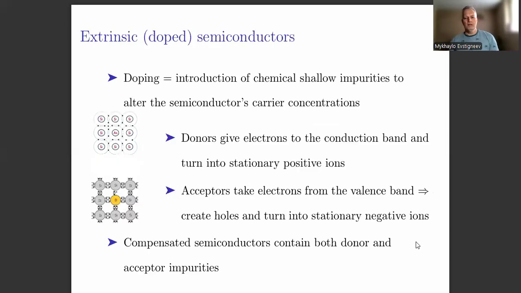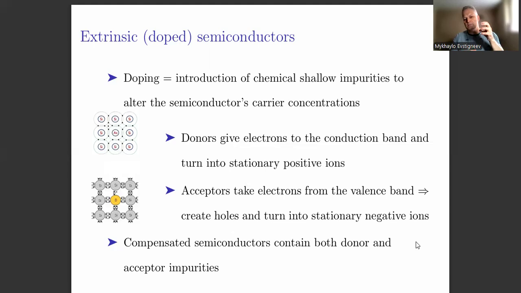Good. So now we have understood intrinsic semiconductors. Now let's talk about extrinsic or doped semiconductors. As I said earlier, you can control the sign and the concentration of your charge carriers by deliberately introducing impurity atoms. Let's say your semiconductor is silicon. Silicon has valence 4, that is, silicon atoms.